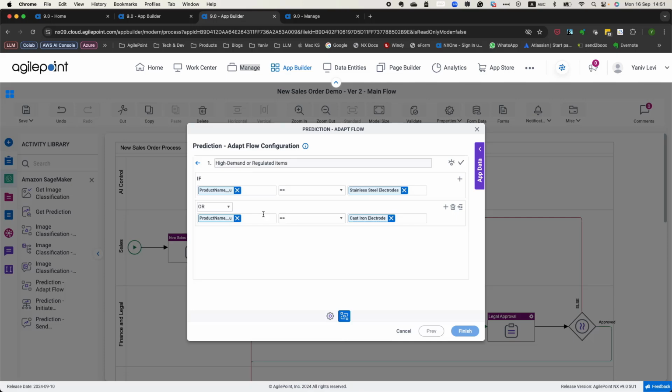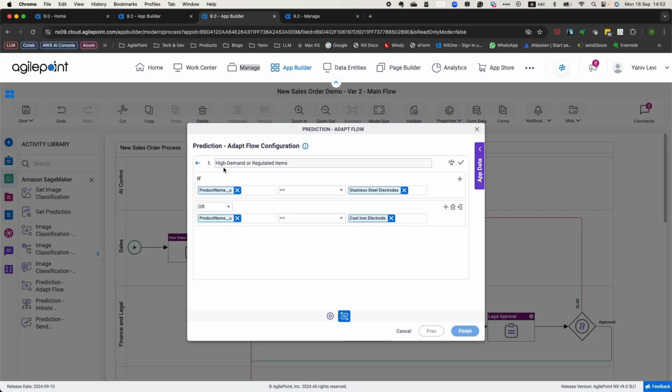In our use case, for instance, we are checking that a product inside this order is of one of very specific types, either a product type highly regulated for export, or a high demand product type, in which case we would like the help and prediction from an AI model.